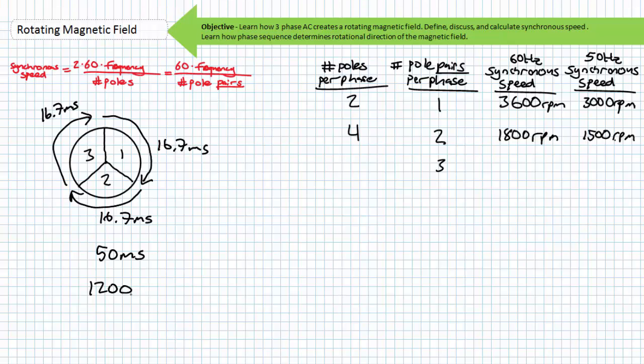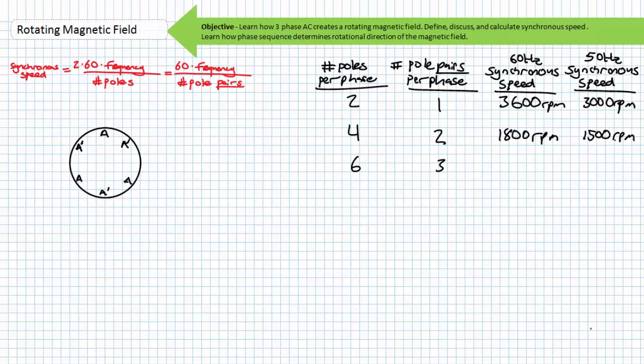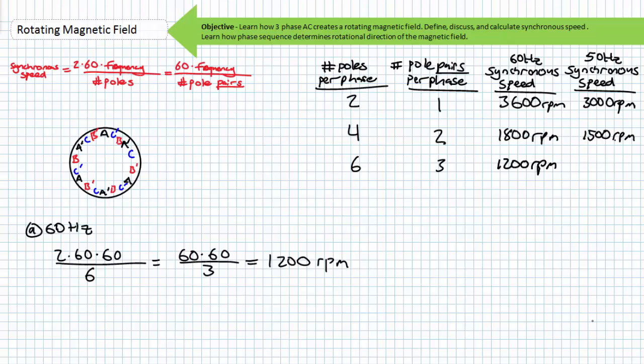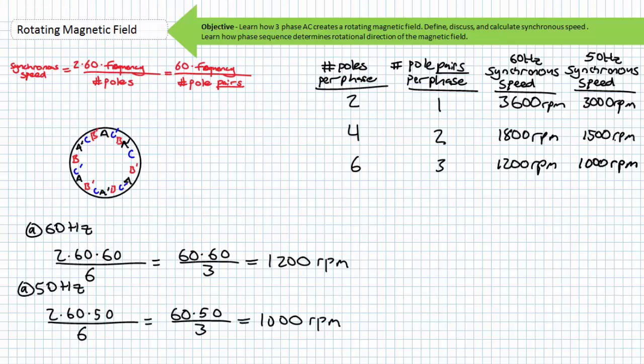Again, I must remind you of the terms I'm using. Notice I'm using the term pole pair per phase. If there are 3 pole pairs per phase, this means there are 6 poles per phase. If this is a 3-phase AC motor, it means there are 18 poles. If we substitute these figures into our formula, keeping track of which terms we're using, when operated at 60 Hz, we would find that the synchronous speed for a 3-pole pair per phase motor to be 1,200 RPM, exactly as we anticipated. This same motor operated at a slower frequency of 50 Hz would rotate at 1,000 RPM.